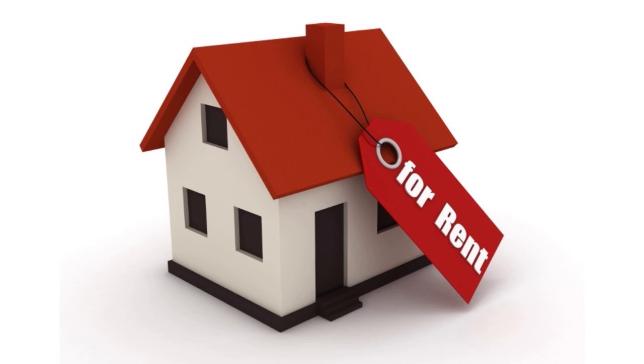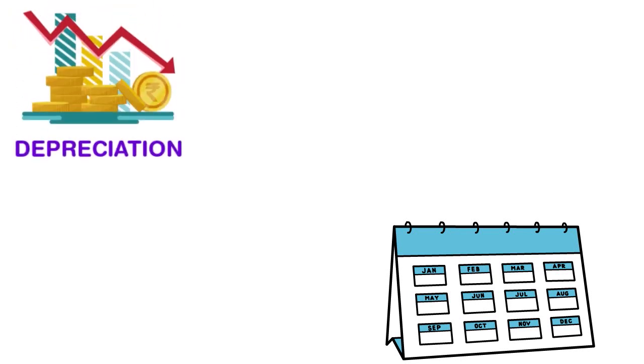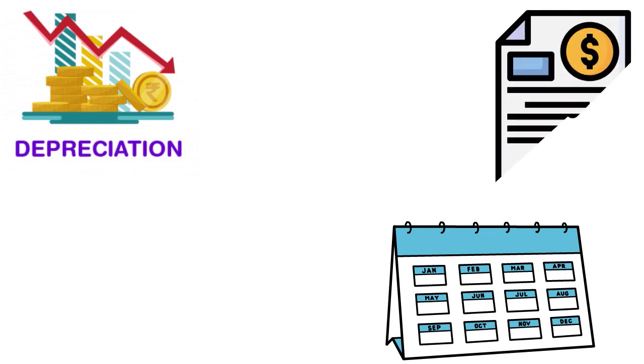Most real estate investors buy residential rental properties. So the IRS says you can treat this as having a useful life of 27.5 years. Please keep the number of years in mind: 27.5. In other words, you can divide your cost basis in the property by 27.5 to determine your annual depreciation expense. It's not a cash expense, but you take it on your tax return and also on your income statement.